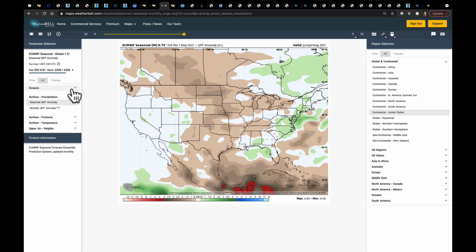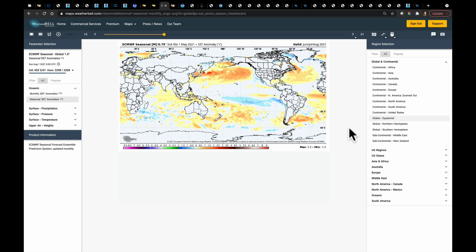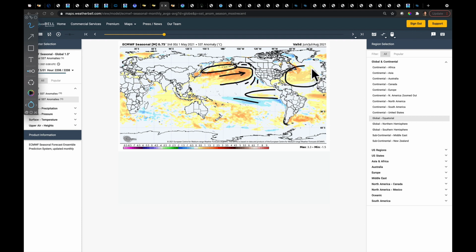Now from there, I would like to show you what the ocean temperatures are doing. So let's just step this out so we can get kind of a global view. And this is now the June, July, August ocean temperature pattern. We can see that the coolest anomalies in our El Niño La Niña region shift south and some warmer anomalies begin to emerge here. We still see the very large area of warm water extending closer and closer to the west coast. But there is this pocket of cooler water in through here, near average in the Gulf of Alaska. What might be missing is the cold tongue in this area, but warm in the North Atlantic, and that could be a major indicator on what we could see from this upcoming hurricane season.